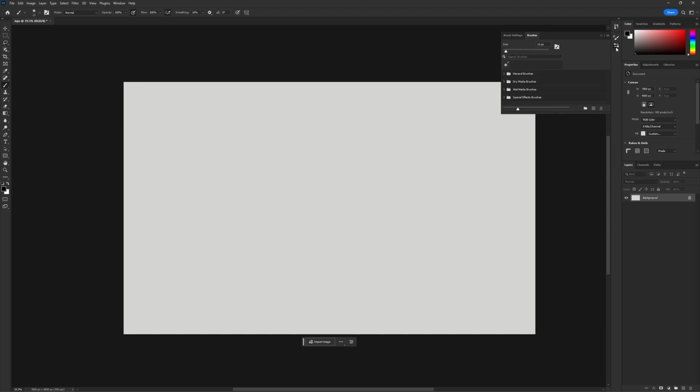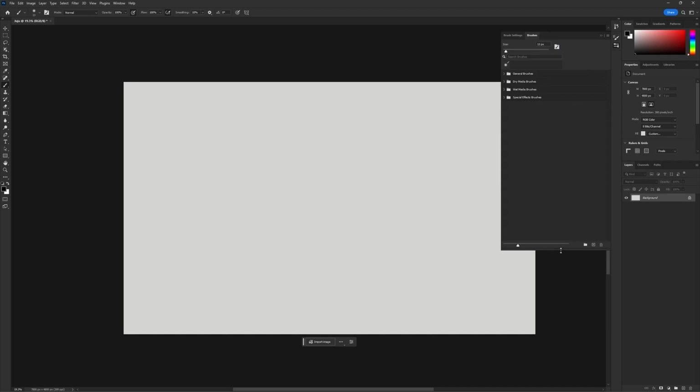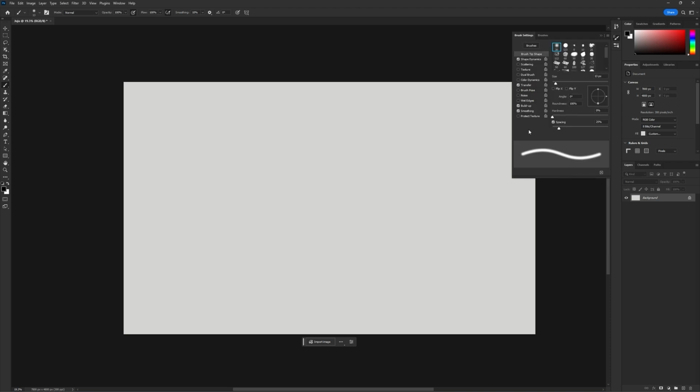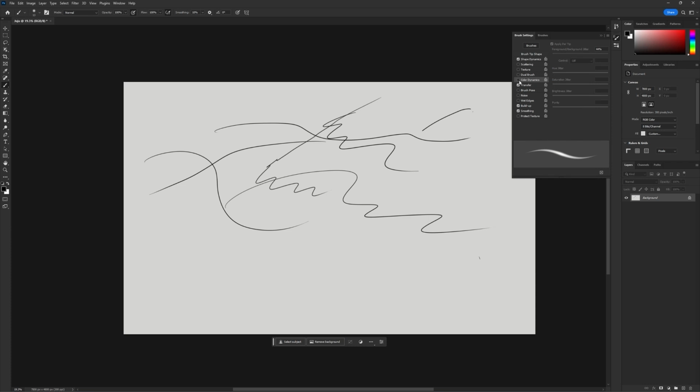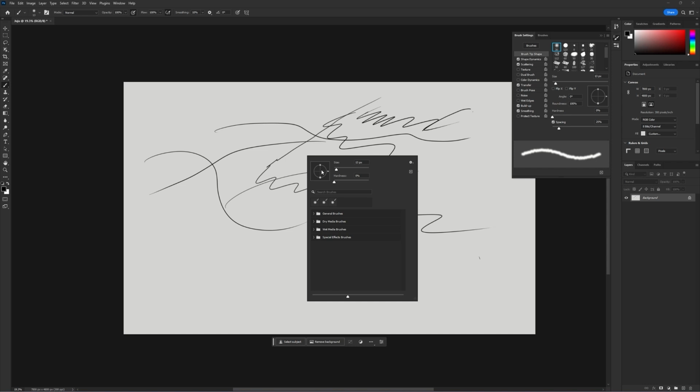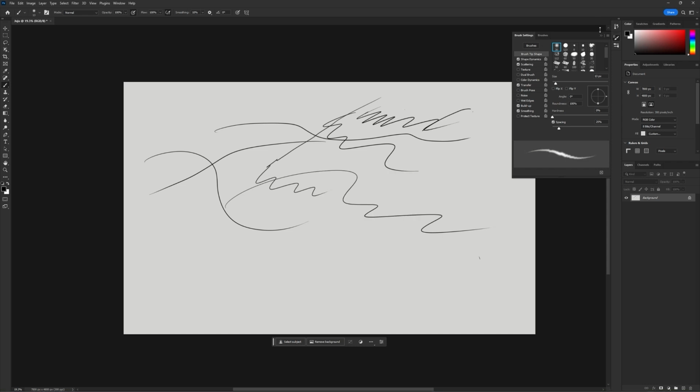Underneath it is my brush settings. Now they've included this because before they did not. 2020. So this is super important. Your brush settings right here. I'm going to bring my tablet out to show you the difference between the two. So here you go. This allows you to do various things that you don't typically get if I was to just right click and get my brush settings out. You can only change the shape of the brush. You can't really do all the extra stuff, and so that's why having your brush settings option over here in the corner is super important.